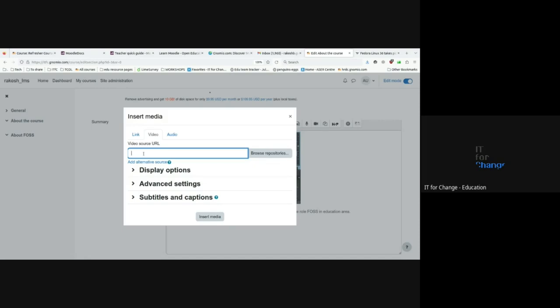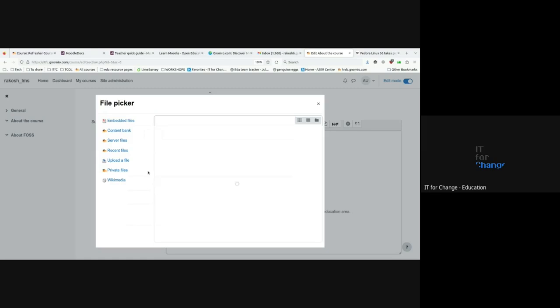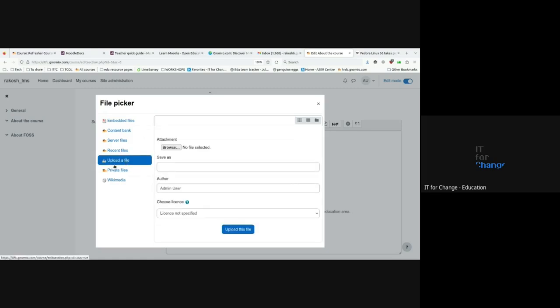But if you have your own video, recorded from your phone, and you want to upload that, you have to make sure that the file does not exceed the size limit. If I click on upload here, on this site it is up to 100 MB. So I can upload up to 100 MB. But on most sites, for example our own site, we have only a 500 KB file size limit. We restricted that because otherwise students will keep uploading their videos, and it will overload our website server. That's why we restricted it to only 500 KB.